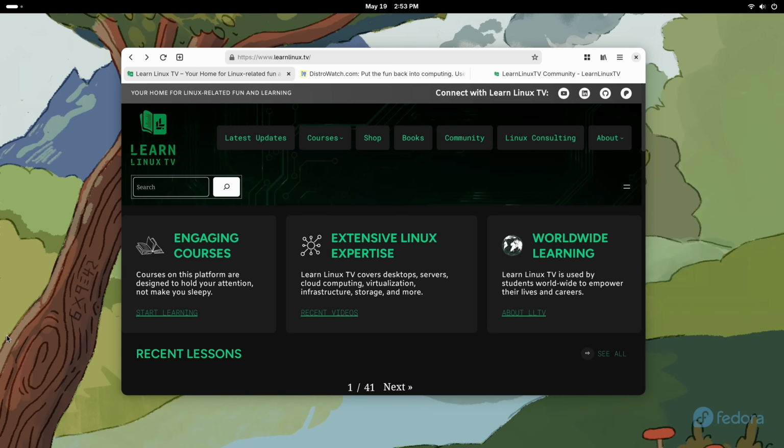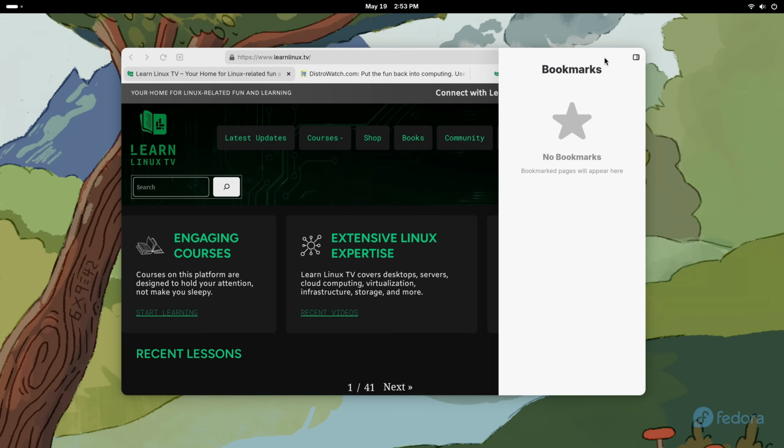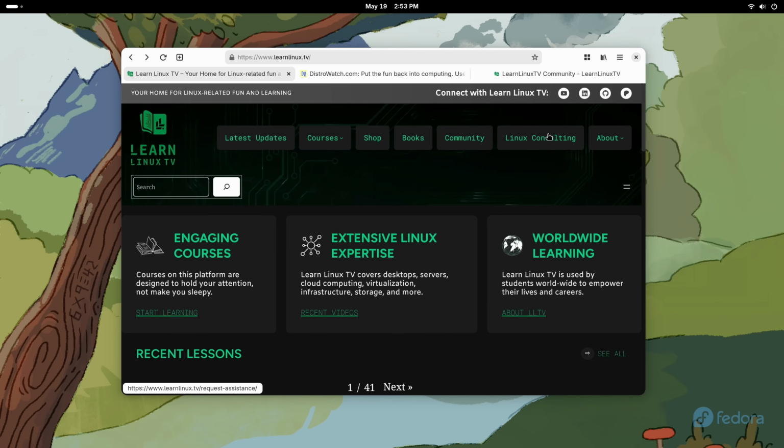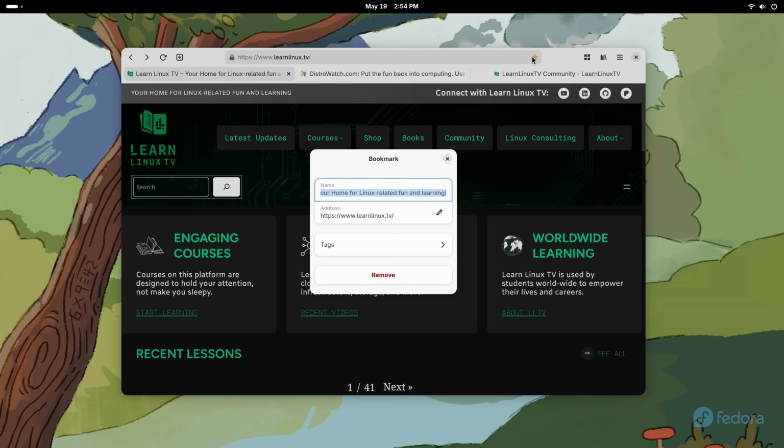But let's go through more of the features. Now, another thing you could do is bookmark websites. Again, another basic browser feature, I know, but this is a basic browser, so it makes sense. Right here, we have our bookmarks menu. We can click that right there to access our bookmarks, but as you can see, I don't currently have any. Anyway, to create a bookmark, we can click the star right here in the address bar. That's for bookmarking a page, so I'll click on that. And once you do that, it's going to bring up this dialog here, so you can name the bookmark.